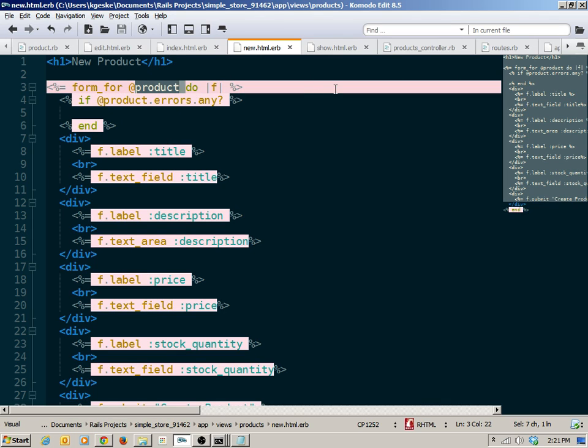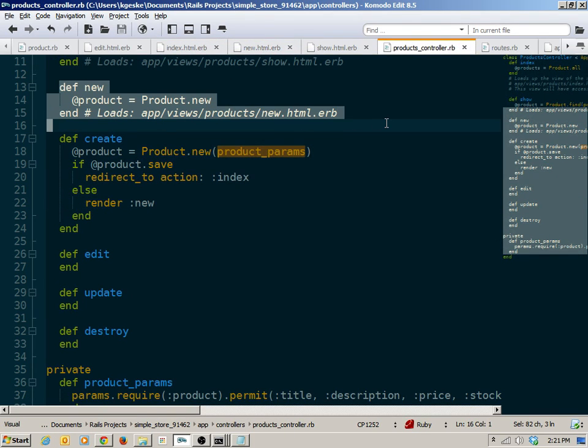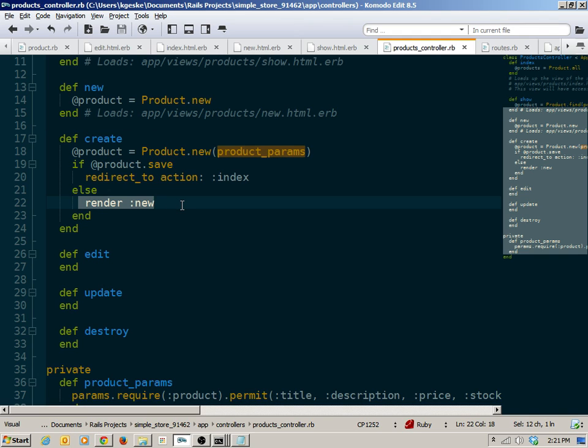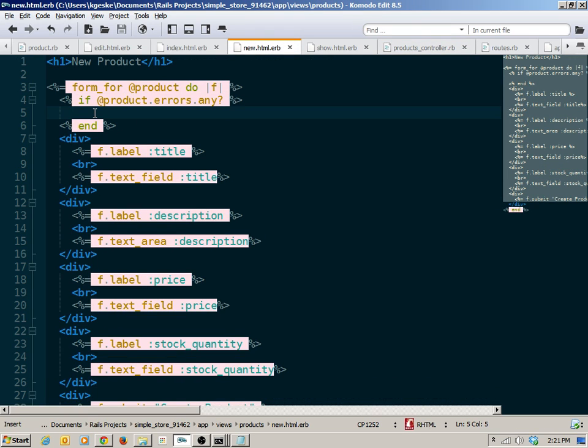If we're coming to this form for the first time by way of here, well, that'll always be false. If we're coming to this form by way of rendering it out, well, we're likely rendering it out because there are some errors, and so it should display them here.